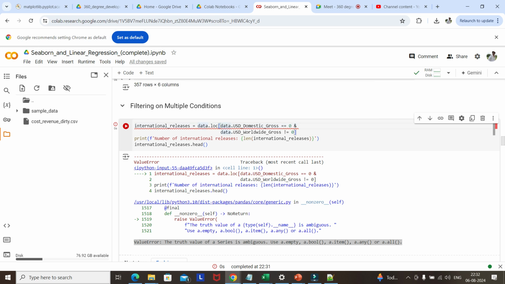That's why we have to give our filter conditions in parentheses first, so that they are evaluated first, and then it goes to the bitwise operator.